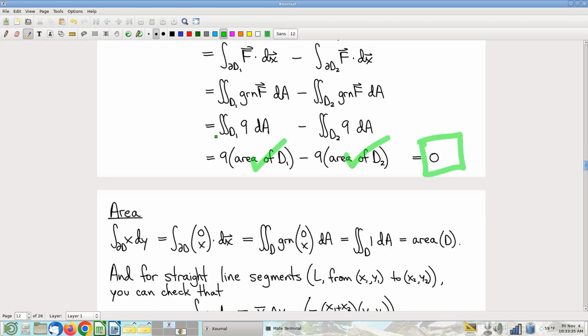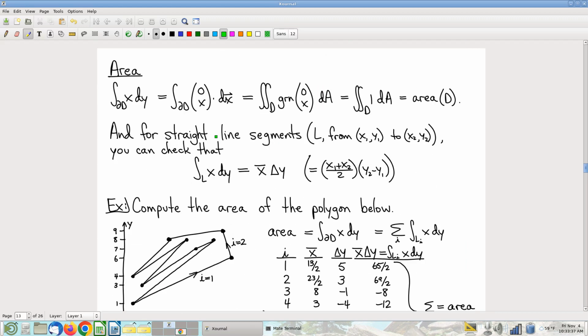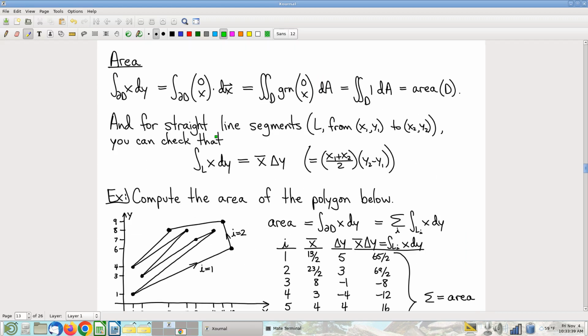Okay. All right, now here's a kind of a neat application. I'm going to start off here by pointing out that this right here is Green's theorem. Literally, Green's theorem applied to a special vector field, 0, x. And why I'm using 0, x you'll see in a minute. But to start off, what I have in the green box is just Green's theorem applied to, again, that special vector field.